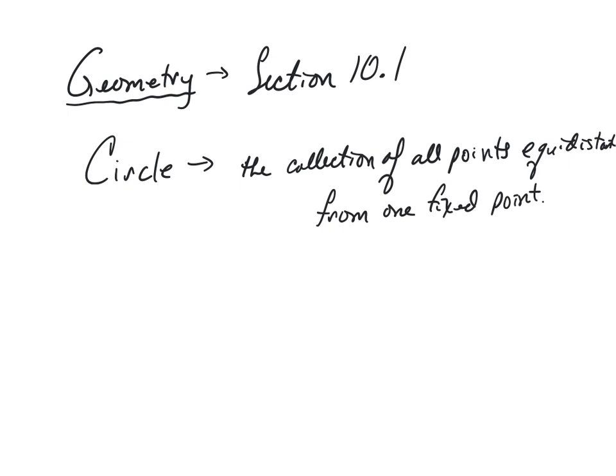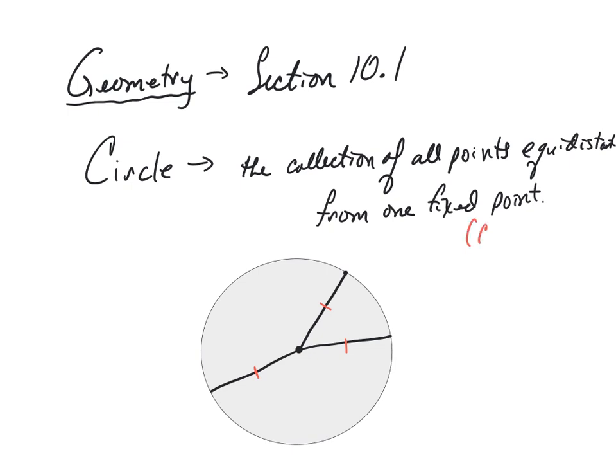Using my iPad, I can show you a circle. And the idea would be that from one fixed point, I'll ask you what that's called in just a minute, the distance from that point to any one on the circle, so the straight line distance from that fixed point to here, or that fixed point to here, or that fixed point over here somewhere, that distance is always the same. No matter what direction we go, that distance is always going to be the same. So what is that fixed point called? That fixed point is called the center of the circle.